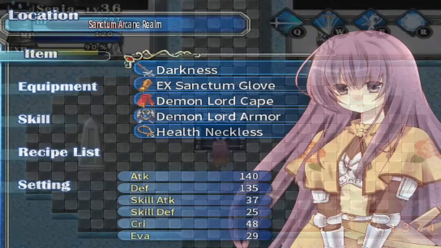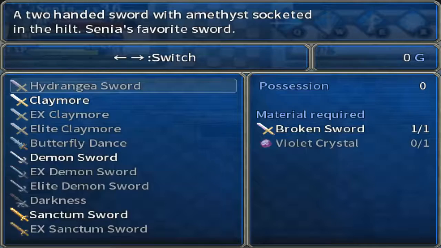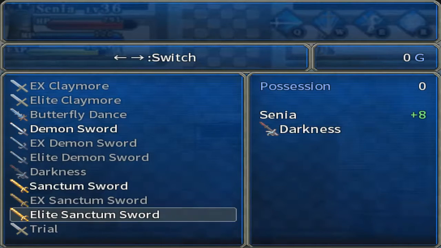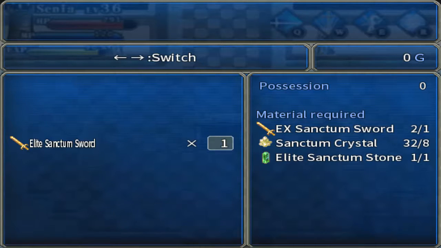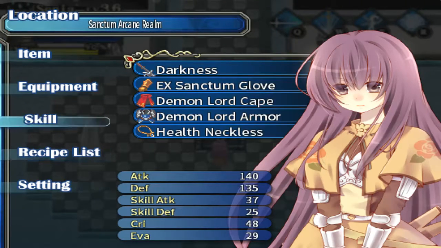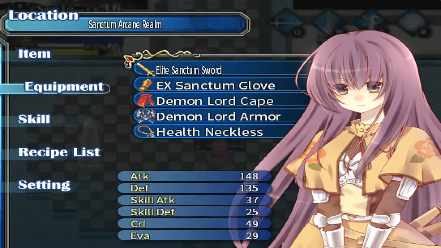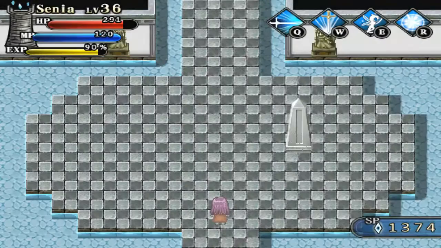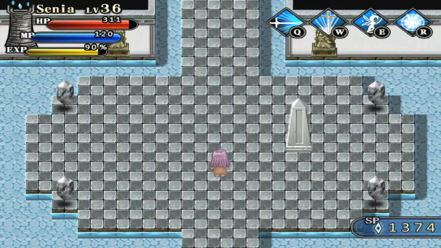Alright. Finally. Okay, so we have a sanctum stone. So now that we have that, let's go ahead and... whoa. Let's do our sword first. Okay, now that we have our first one, we'll go to equipment and let's do best equipped. So there we go, and now we have ourselves a lot more attack damage we can deal on our enemies. And we'll come over to this. That was a lock.